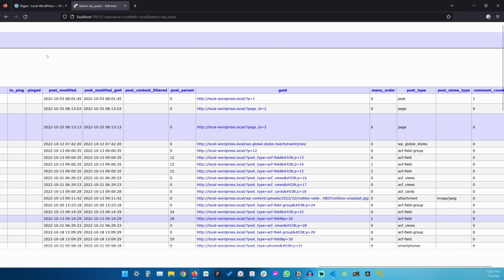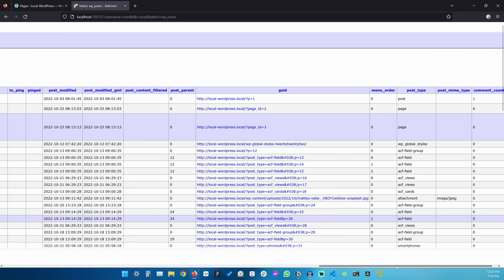Every single entry has the exact structure defined by the structure of this table. So we cannot add different characteristics to the posts in this table, right? I cannot add another column here and name it however I want. That's simply not possible. And this is where post meta comes in.